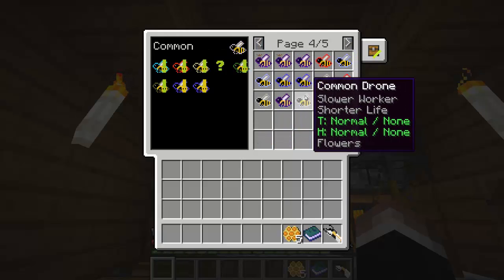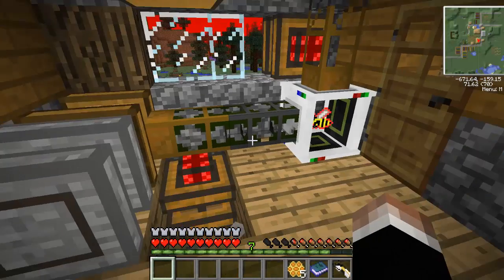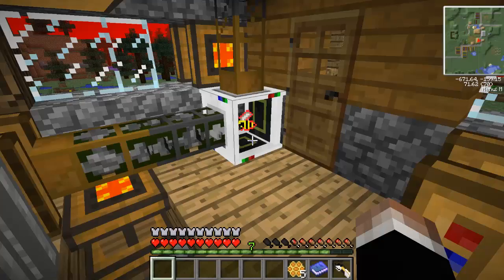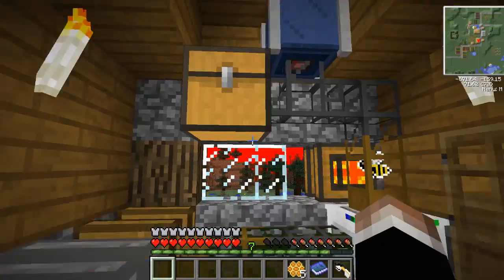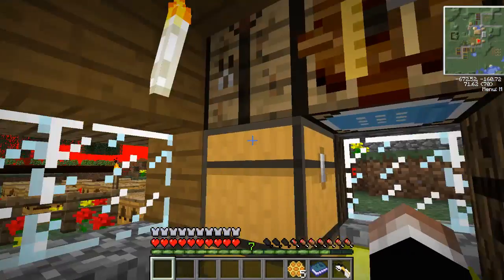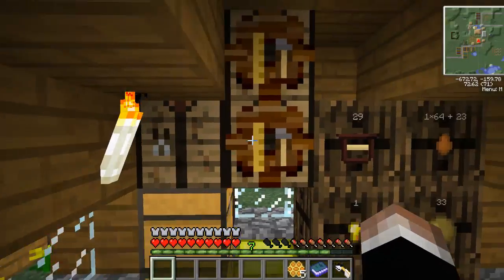There we go. There's the common drone we got out of the purifier. We got a pure drone out of that, so that's nice. It's really important to get those princesses, though, because a princess will only produce one princess. As you saw down below, that one produced, I think it was a forest for us, so that's basically a dead end. We take the forest and we restart with it.